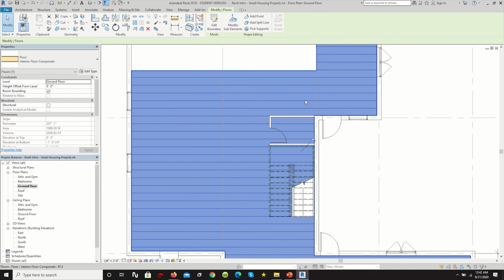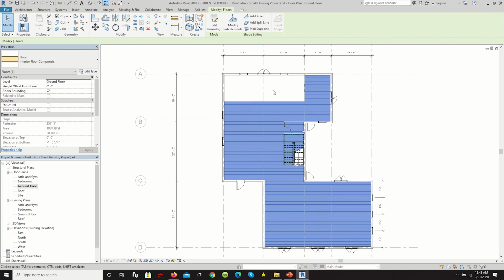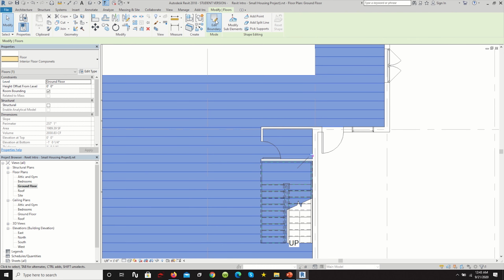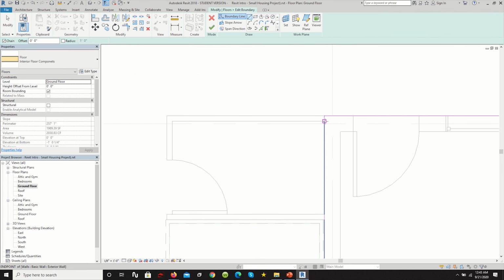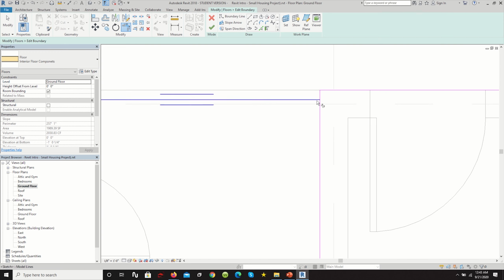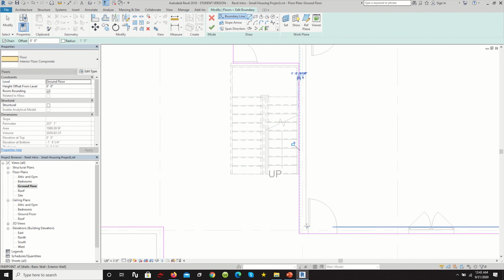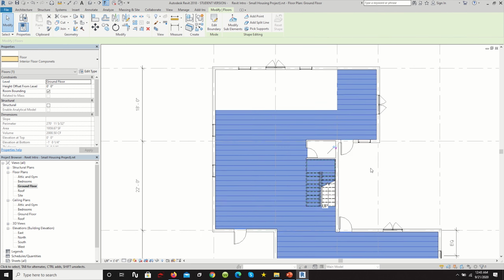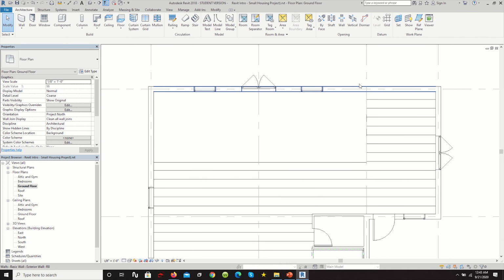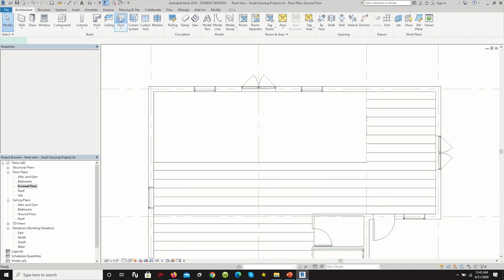Now let's continue to edit the boundaries. With our powder room here, we also want to edit it this way. And now let's close it. Now we're going to draw a new floor.